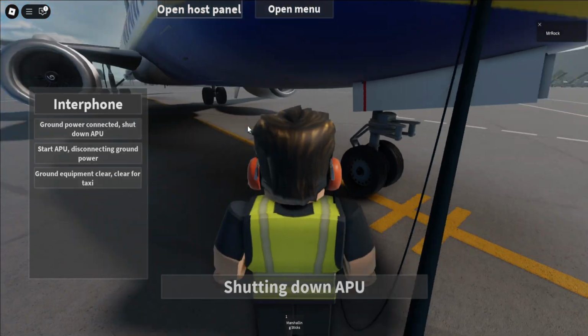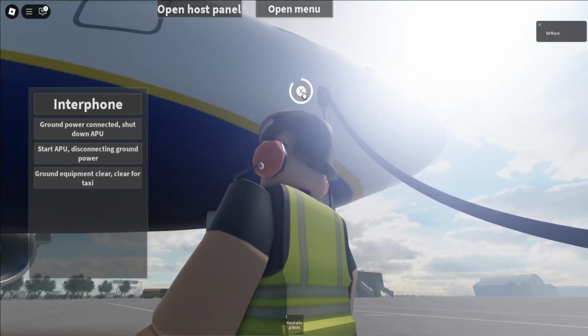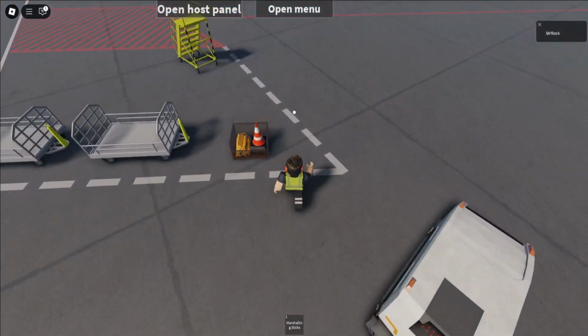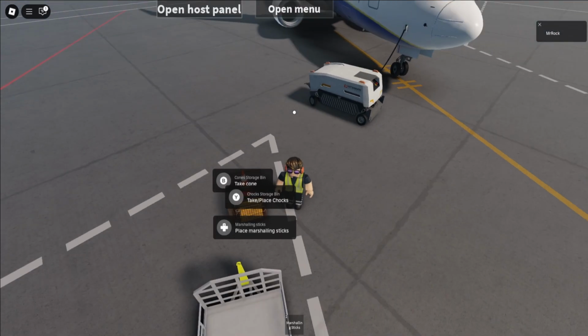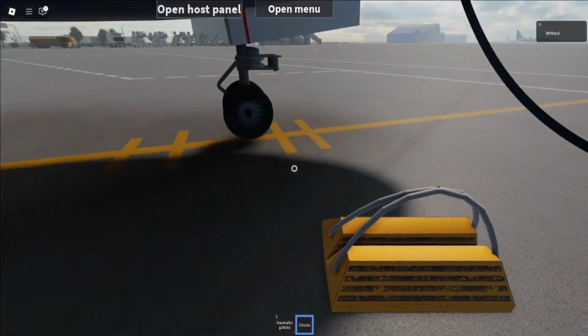So APU should be shut down. Start APU, no. Ground equipment clear, ready for taxi, no. So we're going to disconnect the jack, keep the GPU connected. Right, from what I can remember, we did have chocks and take the chocks. So let's go and chock up the wheels.